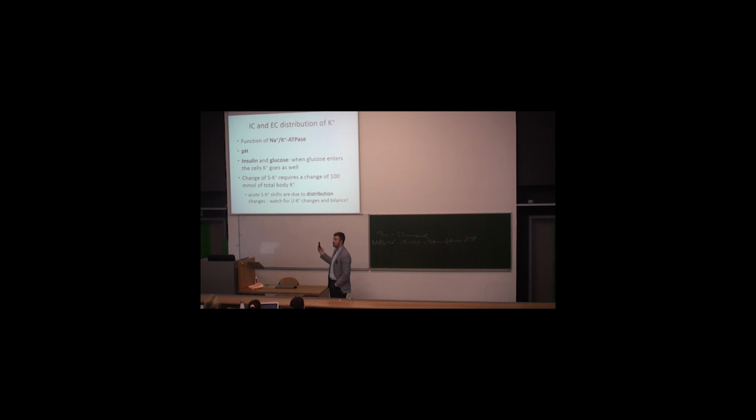This pump needs one very important thing, and the thing is ATP. That means that if you have a tissue that is missing ATP, it will be quite logical that it's not able to keep this physiological distribution, and you will have an excess of extracellular potassium and a decrease of intracellular potassium. That's the typical condition that happens in hypoxic tissues.